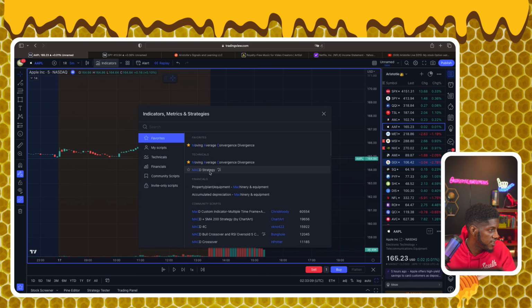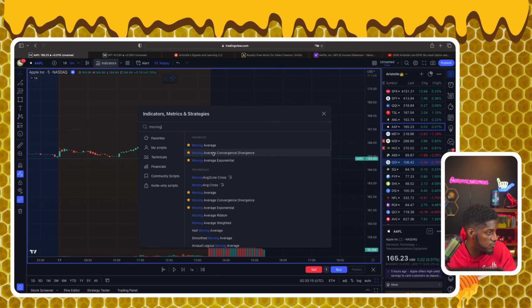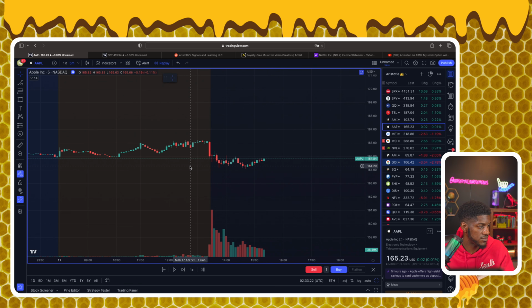Adding your moving average indicators is important. So you can type in whatever indicator you want. You got your exponential moving average. So that's one of my favorites. And then you got the regular moving average. So, yep. These are some of the key features that I use when it comes to getting on TradingView and getting familiar with TradingView. I don't really do too much with it because keeping it basic is what you need to do. You really don't want to do too much. You don't want your chart to look like a spaghetti bowl full of different indicators. You really just want to keep things very simple, because keeping things simple makes money in trading.